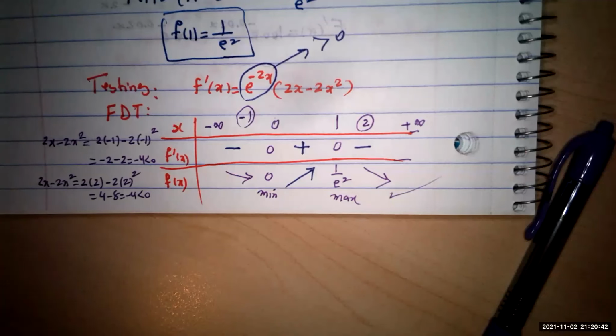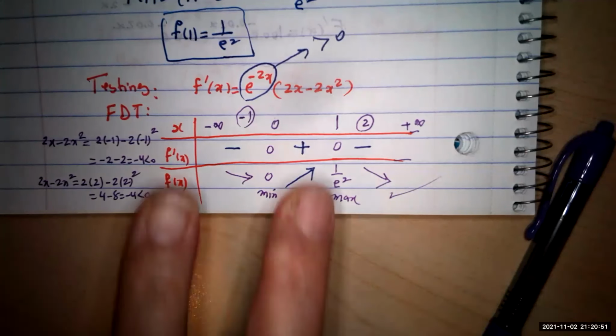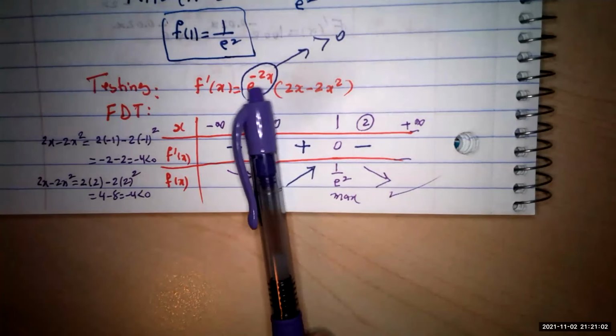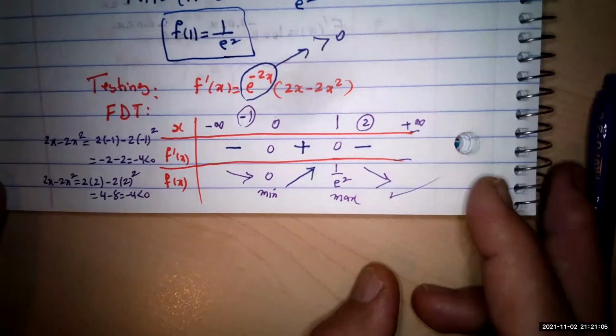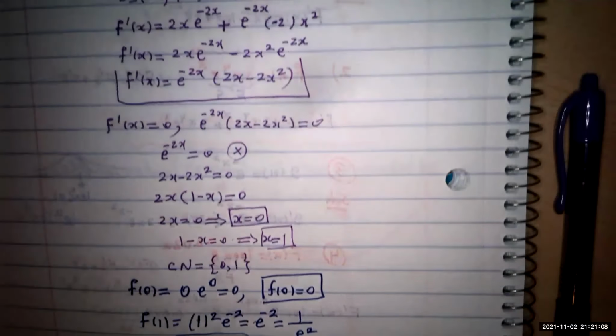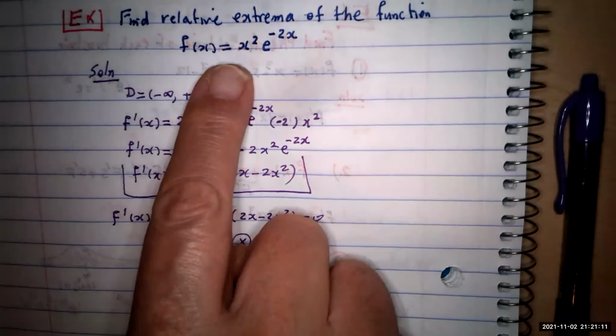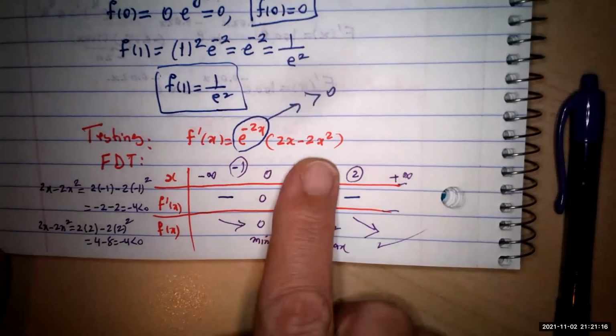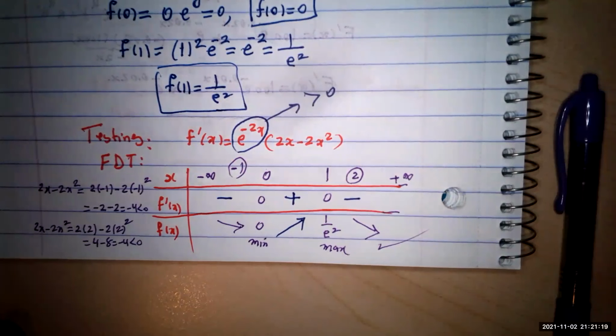Okay, so if you don't like this method, you can use the second derivative test, but it's going to be messy because you have to find the derivative and you substitute x equal to 0. So I suggest the first derivative test for this one because this exponential factor is always positive. The problem that I gave you is a kind of a two-match one because this is not x squared, it's just x. So when you get to this part, you are not going to have even a quadratic one. You get something like x minus 2, x plus 2, then quickly you can check the numbers and get it.